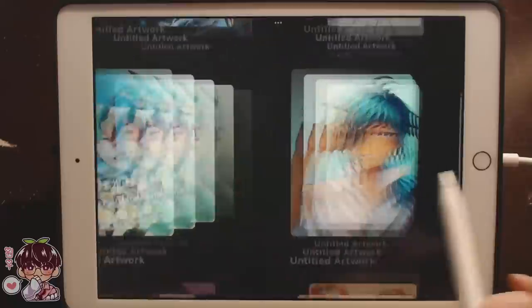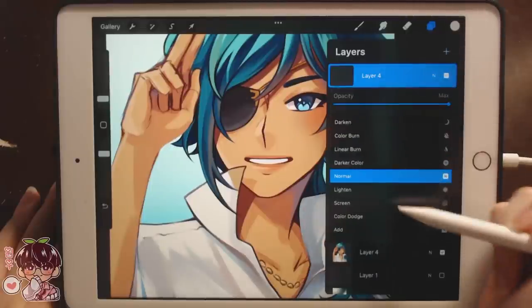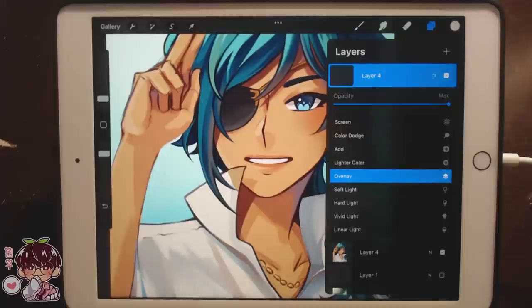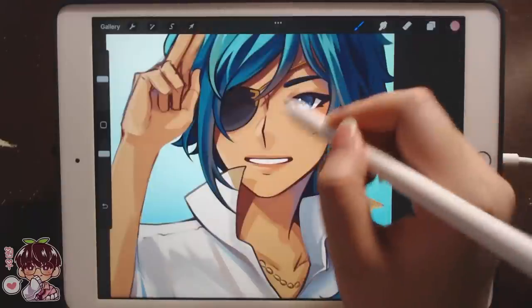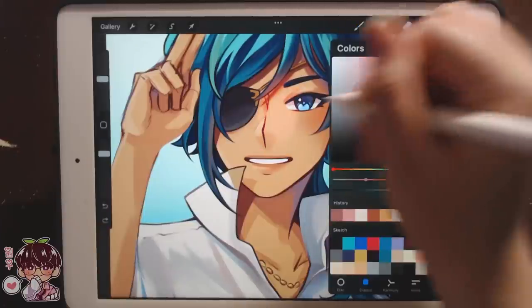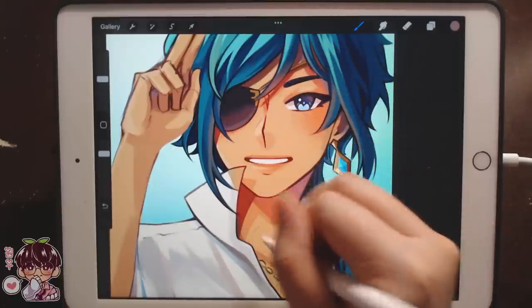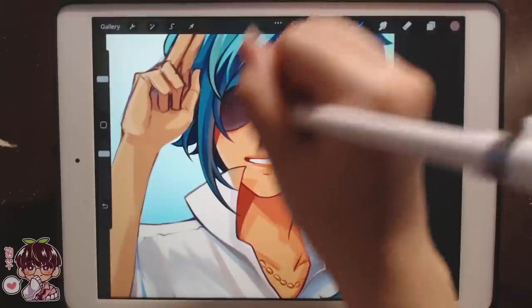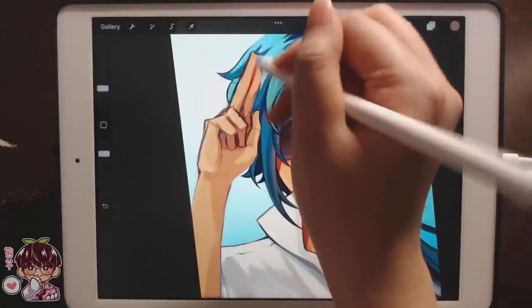I think he's the most done to be completed, and I believe I did him on stream. So what I'm actually going to do is make a new layer. Set it to overlay. He looks a lot cuter in terms of the colors on the camera. But yeah, I'm going to do my best to add a little bit more pink to his skin without making him significantly lighter or too saturated. I just need a little bit of a pink. So we'll overlay this a little bit. I'll dull it down after I place it. He looks really red on camera.